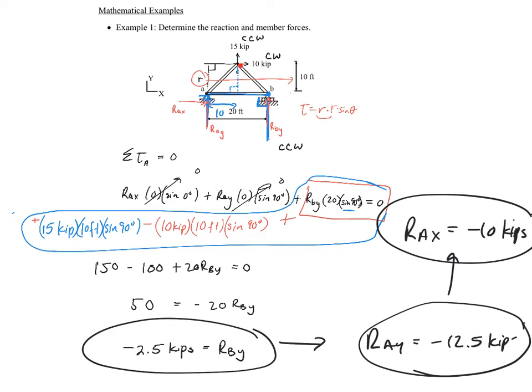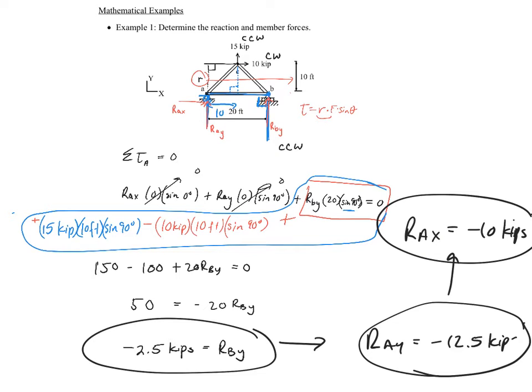If I chose node C, I have a force of this member that's in both the y and the x, right? This member is in both the y and the x, but this member is a force pulling to the right, only in the x. So let's choose node A or B, because one of the members connected to it is not at an angle.